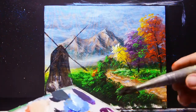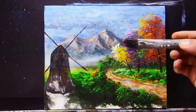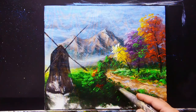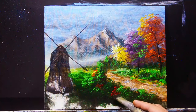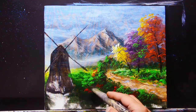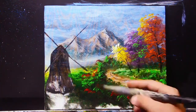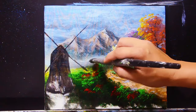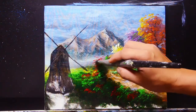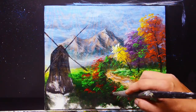Next step is I'm going to create the flowers here. So I'm gonna paint directly the scarlet red for the flowers of this here. Scarlet red, for adding these flowers, it should be like making dots so that it will create very nice flowers on the plant or the plants.